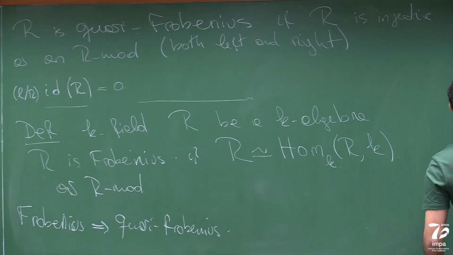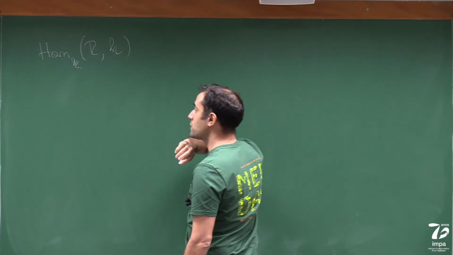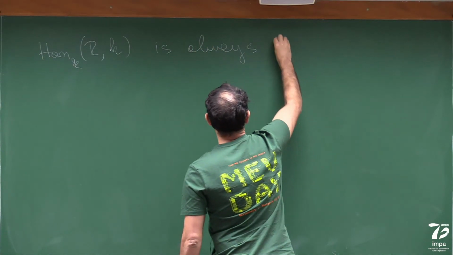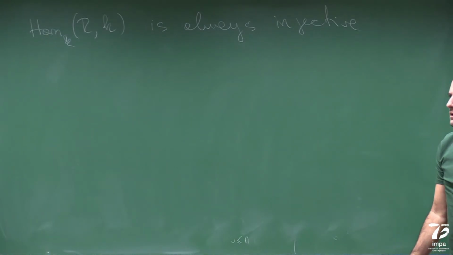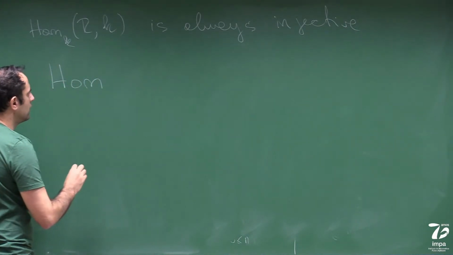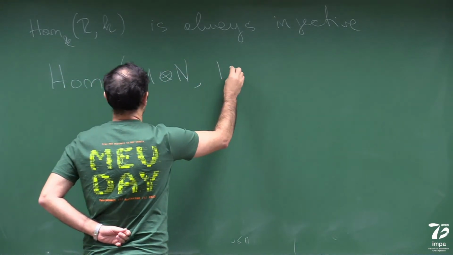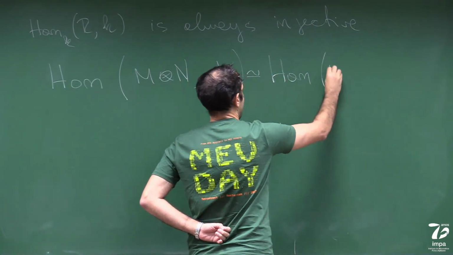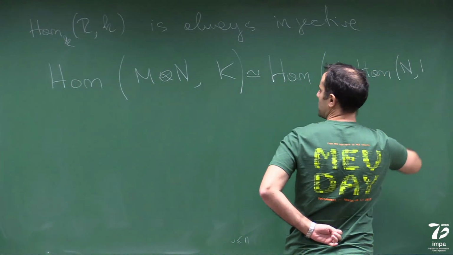And if I have this isomorphism, then I'm going to use that this guy is always injective. So the dual of R, Hom_K(R, K), as an R module, is always injective. We've already done this, but I'll repeat it. Remember, we have these natural isomorphisms, Tensor N, naturally isomorphic to M, N. Okay. Let me just use this.